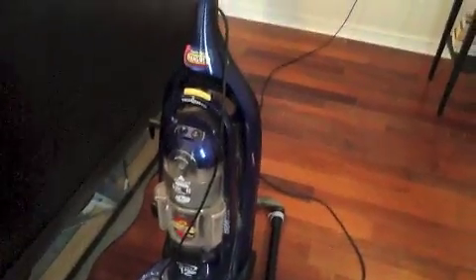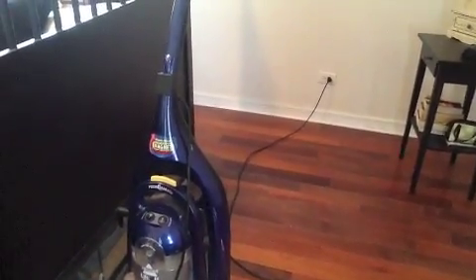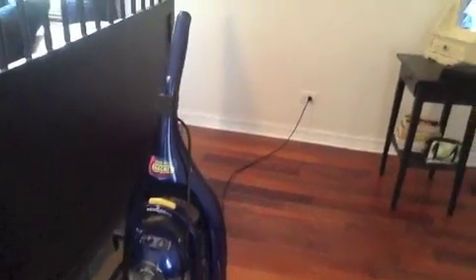I've got a couple mirrors from my daughter's room that I need to find a home for, and I just finished cleaning the ceiling fan — that's why there's paper towel everywhere. I've got my duvet in the washing machine; I don't know if you're supposed to do that but I did. I'm going to hang it out on the line because it's a nice windy day. Next I have to take the curtains and shears off and wash all those, and wash the blinds. Today was supposed to be a whole-house cleaning day but I think it's just going to be all about the bedroom.